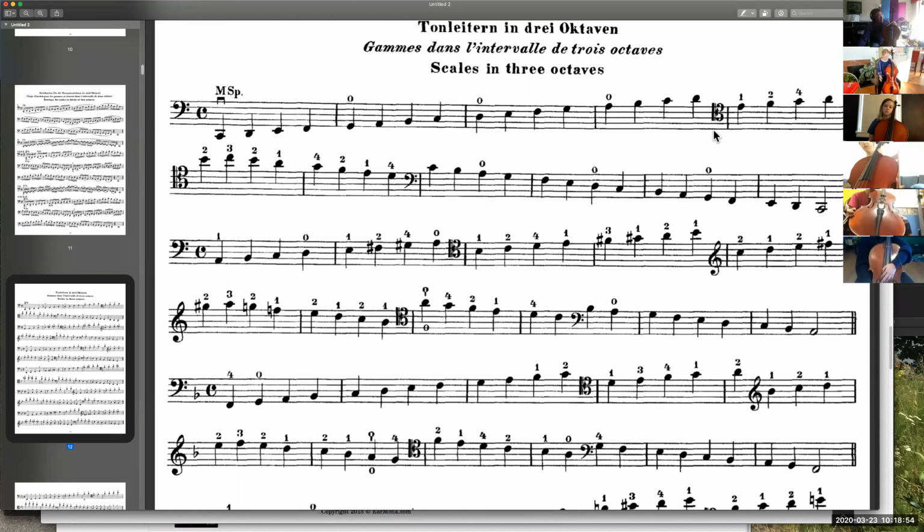And here is the tenor clef. Remember, we worked on this on Friday, but we're going to review because we have new people. Do you know what note this is? Yeah, I hear people playing it. What note is that one? It is E. E, very good. And what is this top note? That is a C. That is a C, very good. All right, excellent. So let's play this one.